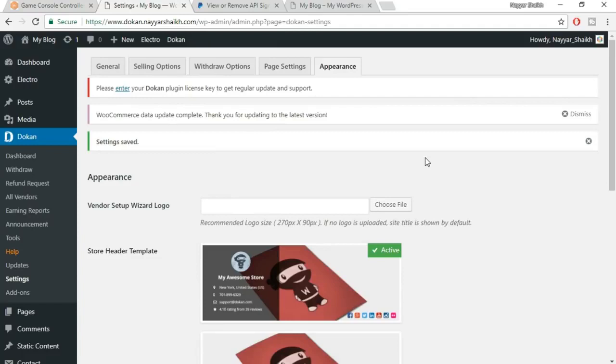So we have done the most important settings, the WooCommerce and the token settings. Now let's see the vendor guide, how a vendor will create a new account, how he will go about creating a new product and so on, which is very important. So let's open our website from a new browser so that we can see from a vendor's perspective what steps he will be taking to create accounts or to create different products.